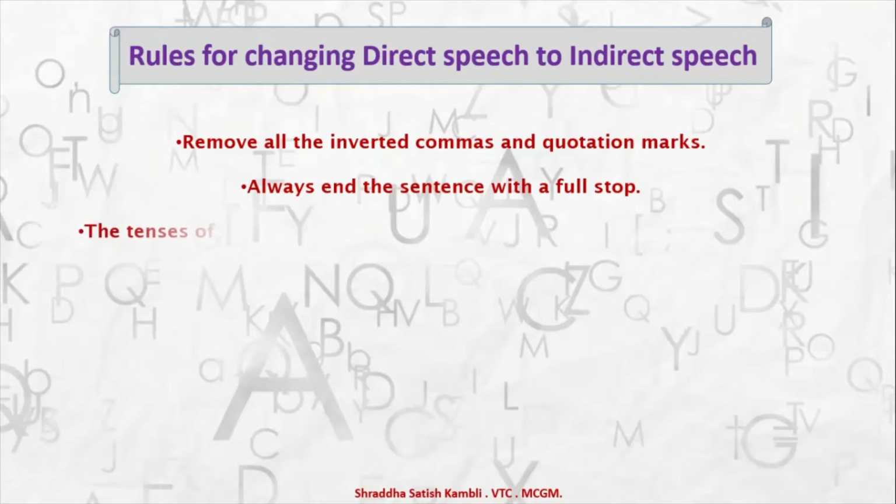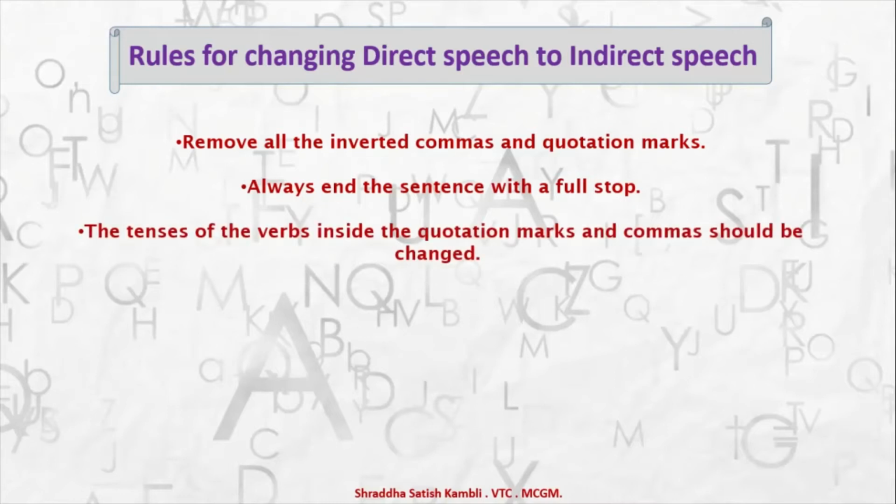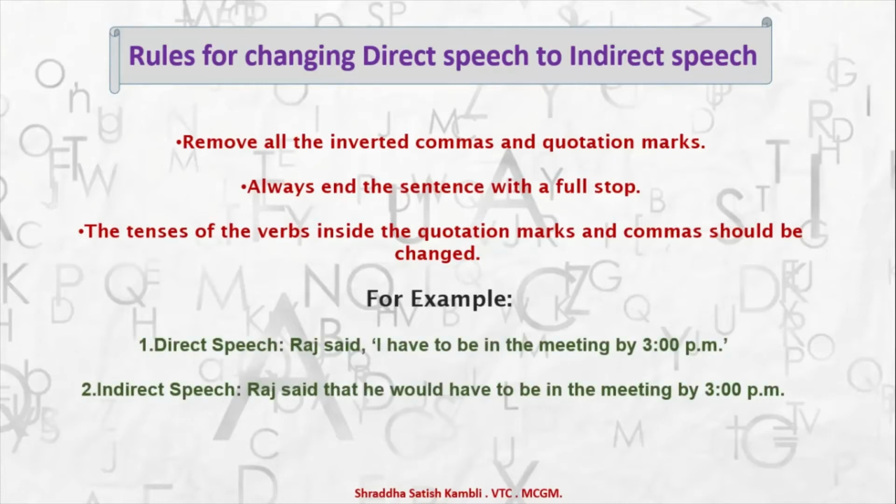Then the tense of the verb inside the quotation marks and commas should be changed. So it is not as if you are just going to do away with the inverted commas and the quotation marks. You have to take care of the tenses also. Again, for example, let's see. Direct speech: Raj said, "I have to be in the meeting by 3 p.m."